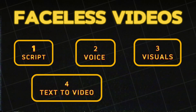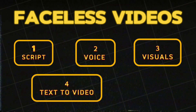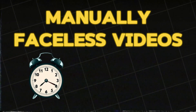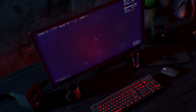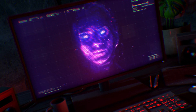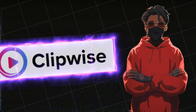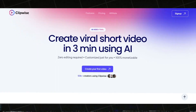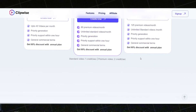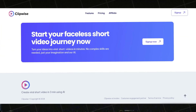Sometimes a text-to-video tool and editing software are also needed. Doing all of this manually could take hours or even days. The secret is that AI automation tools can streamline the entire process, saving you time and effort. Introducing ClipWise AI — your online AI video editor that transforms your text prompts into viral short videos with just one click.